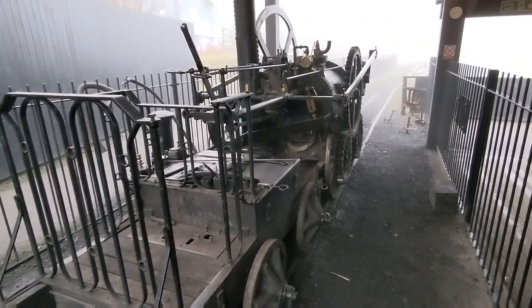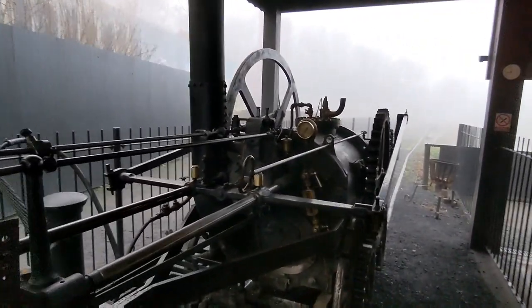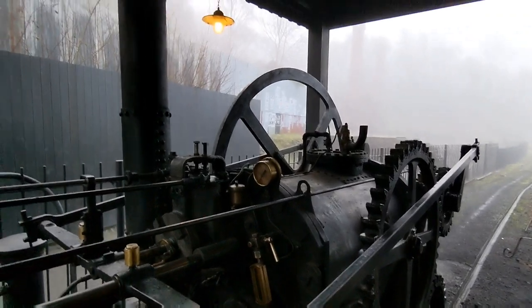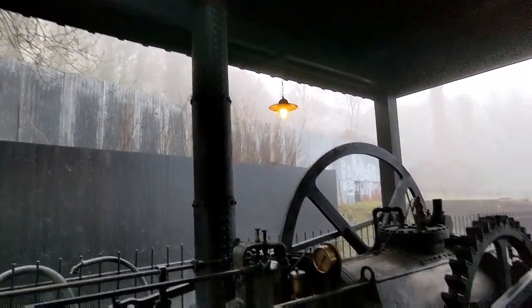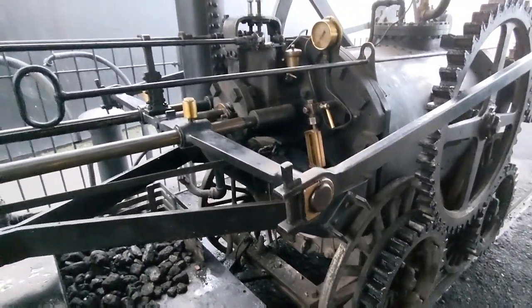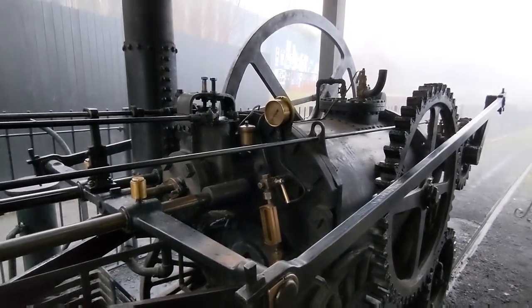Right then, it's a little dark under here this morning. But you've all seen this before. The old 1802 Trevithick Colebrookdale locomotive replica. So I'll just show you what I need to do. I'll perhaps set the camera up so you can see a couple of the jobs, and we'll perhaps speed that bit up because it takes a little while.